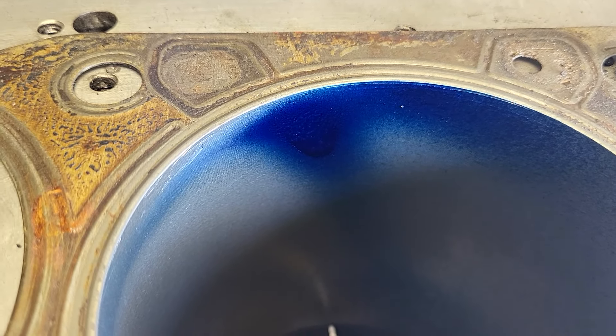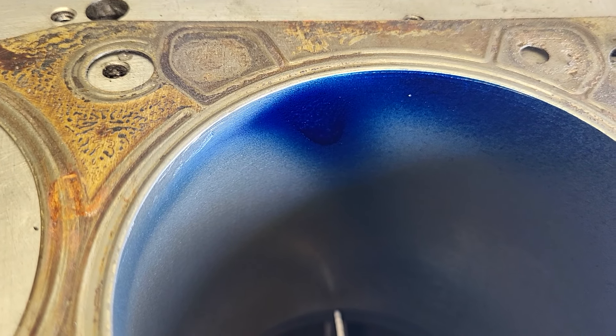Now the question is: did I gain any CFM by putting that deeper cut back in that valve seat? From this angle it looks pretty good — it's a little bit narrower than it was, and it doesn't have as dark a line towards the center near our floor fin. But overall I think we got a good handle on this. Remember, if DV and Andy wind up doing a siphon-style carburetor, the atomization is not going to be great, and how we handle the liquid in these heads is going to make a huge difference. That's one of the reasons I'm putting a little extra effort into it, and hopefully it pays off.